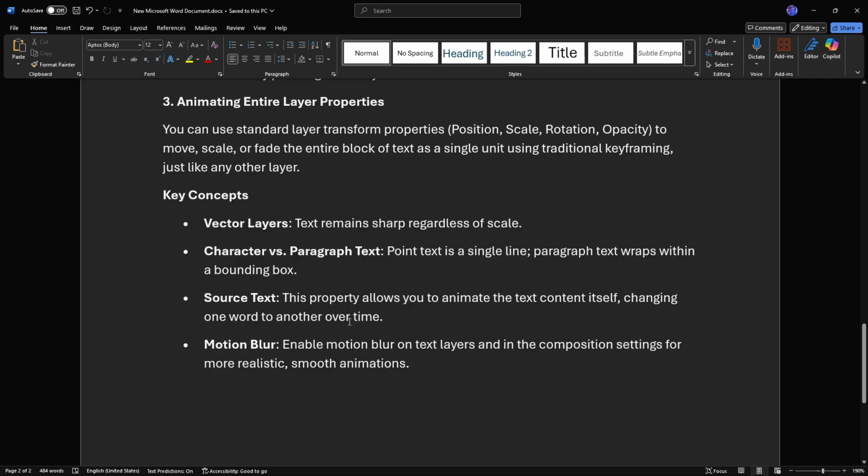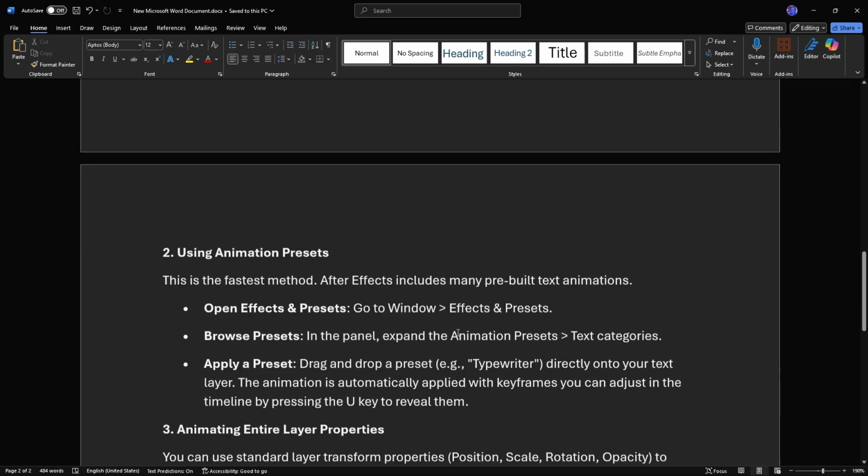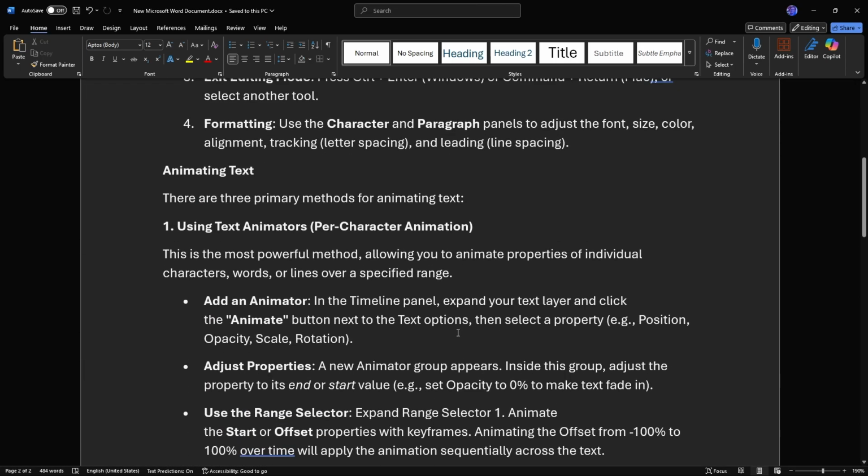Source text: this property allows you to animate the text content itself, changing one word to another over time. And you can use motion blur. Enable motion blur in the text layers and in the composition settings for more realistic and smooth animations, right?